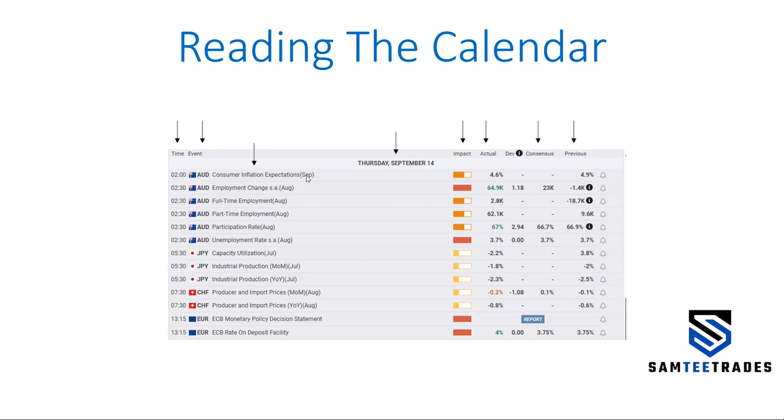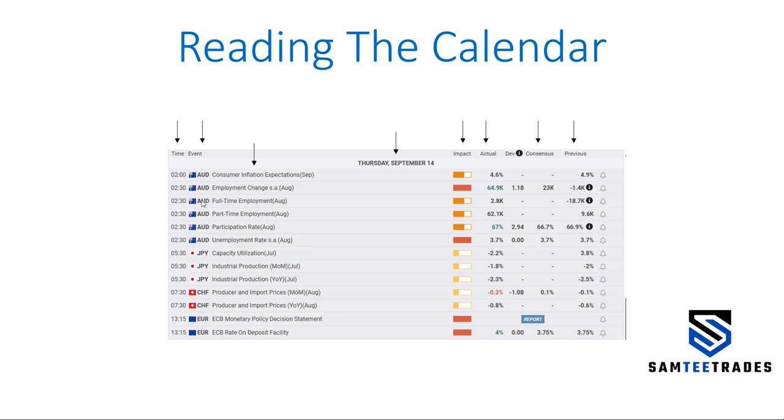Next to that is going to be the type of news. So you've got consumer inflation expectations, employment change, full-time, part-time employment, unemployment. Then you've got, for example, the monetary policy decision, which is the interest rate for euro. So you can see that it itemizes the exact news which is coming out. And therefore, that's why you can say, well, I don't want to trade Australian dollar in and around 2:30 on Thursday morning on 14th of September. Why? Because the market is going to have an injection of volume that I don't want to be a part of.